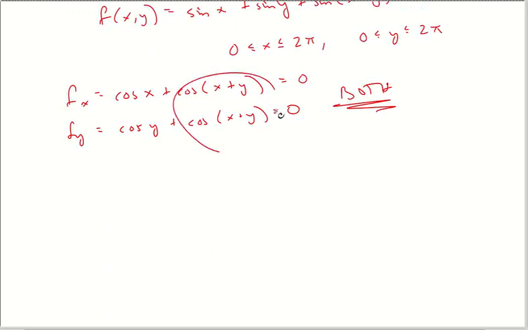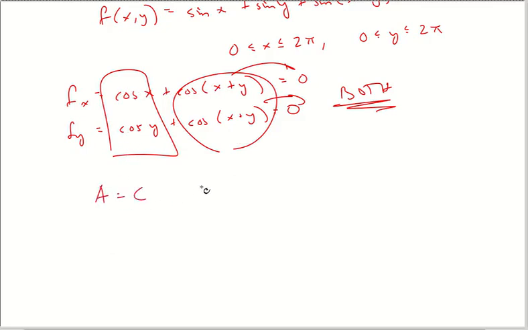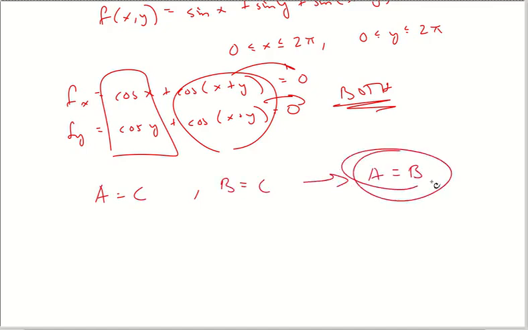So what I did, I saw that these were the same here, and so I basically moved them over and set these equal to one another. It's kind of weird. I said that this one here is equal to a negative cosine plus or minus, and this one here is equal to a negative cosine plus or minus. So therefore, these should also be the same. Like A equals C, B equals C, therefore A equals B. That's basically what I was doing. And so what I'm getting at is that my cosine x is equal to cosine y. And can you guess my relationship here? It's that x equals y.